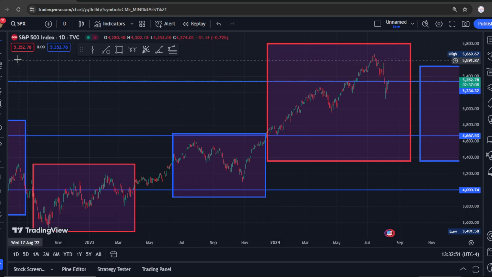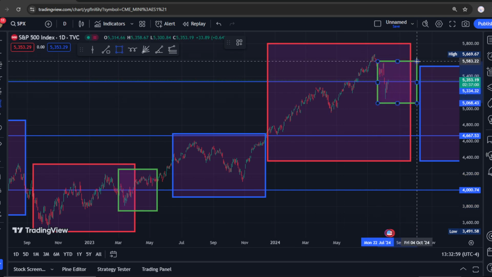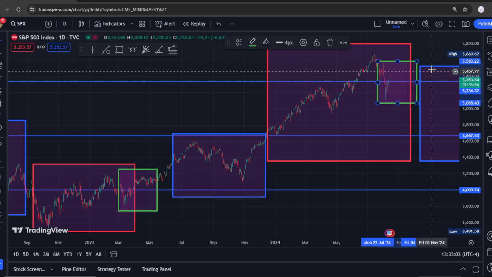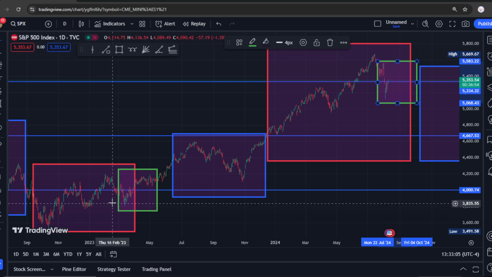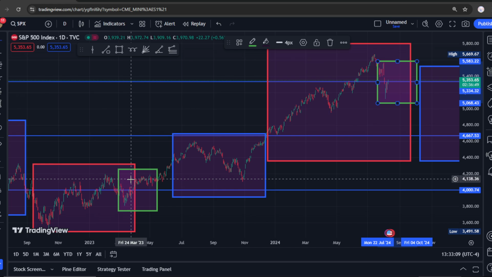Well, if this and this, I'm going to just draw to give us a little bit closer perspective. Look at the green and extrapolate: what would you think is potential to happen? We had a rise. There's our rise. We had a fall. Here's a fall. What would we expect to see?